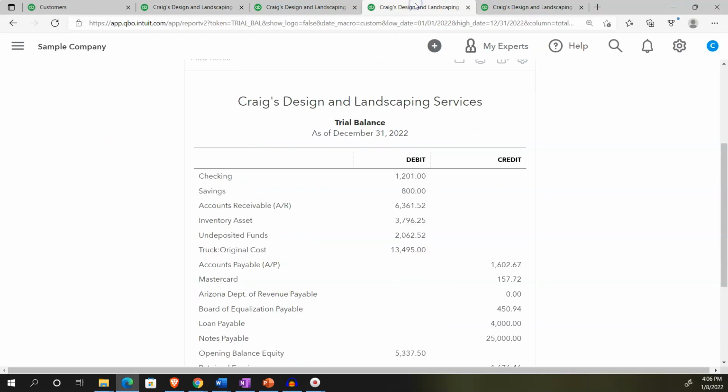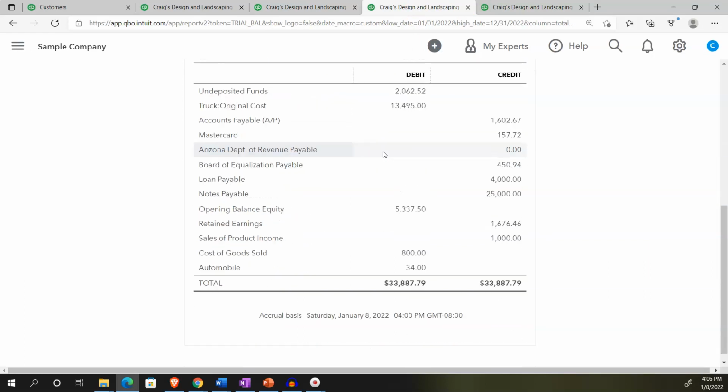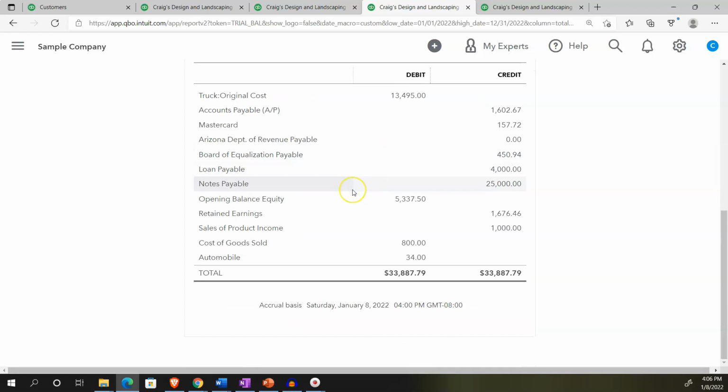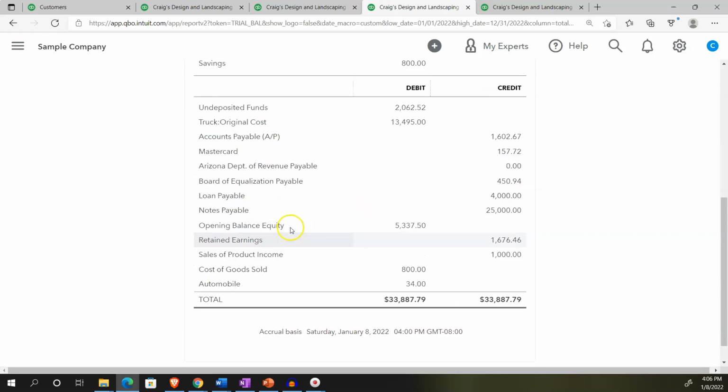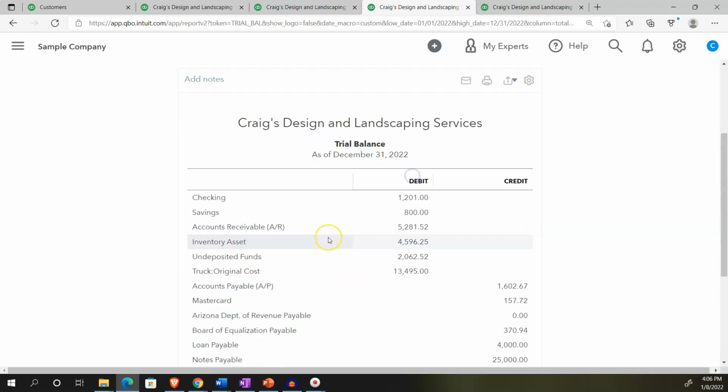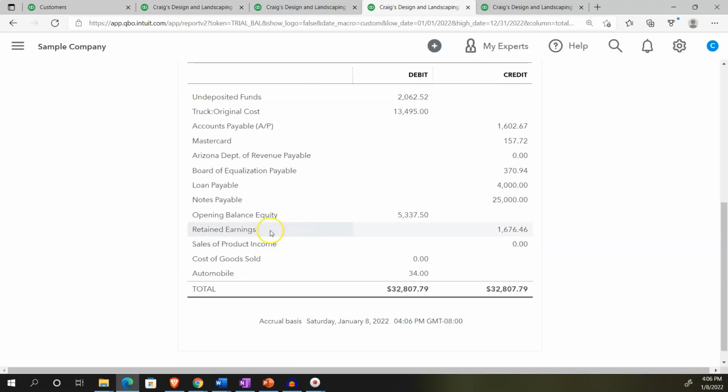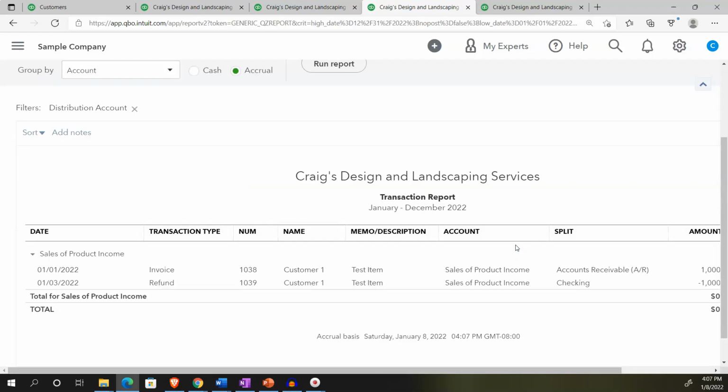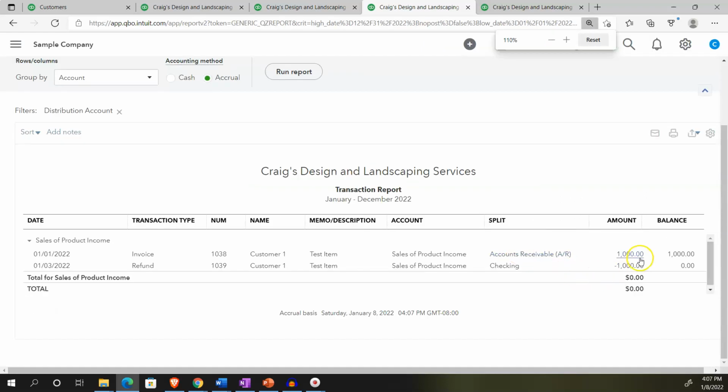Income statement, which is here. Let's go to the profit. Let's do this from the trial balance. On the income statement side of the trial balance, if I scroll down, we've got the sales of the products. Let's run it again, refresh the report. We've got the sales, it's back down to 0. If I go into it, we can see it increased and then decreased with the refund.